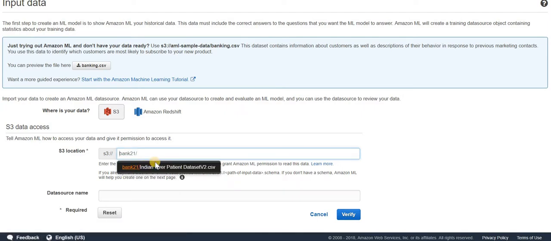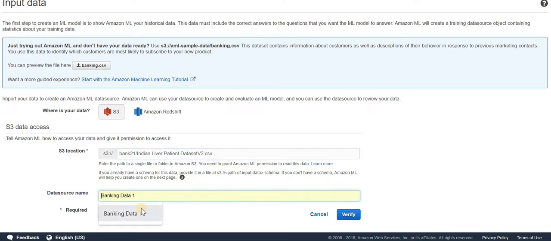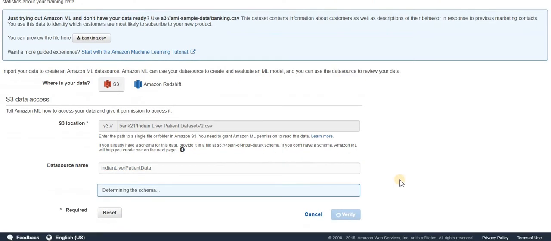I know the folder and the file I was referring to, and I would name it Indian liver patient data and verify.